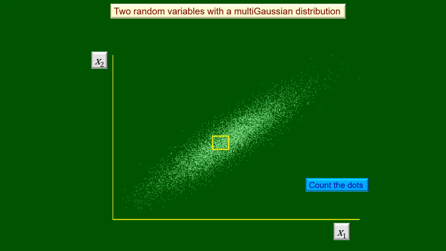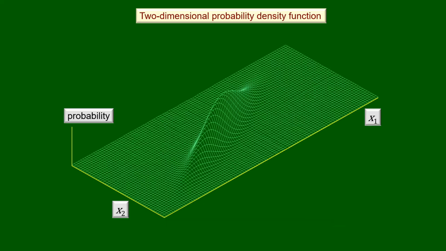Now to obtain a joint probability density function for little x1, little x2, I can draw squares all through this two-dimensional domain, and I can come up with the joint two-dimensional probability distribution of x1 and x2. This is just a bell-shaped curve in two dimensions because I am talking about multi-Gaussian random variables.